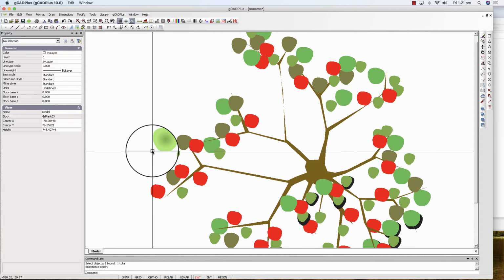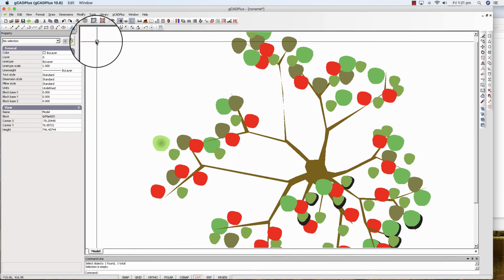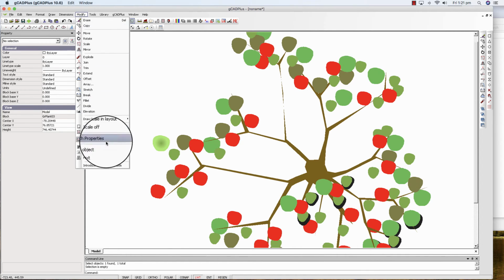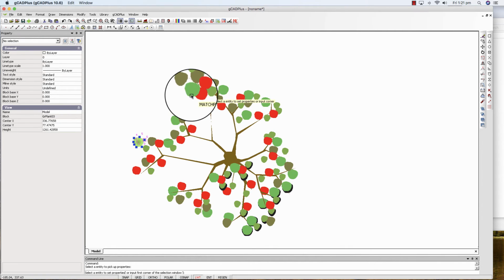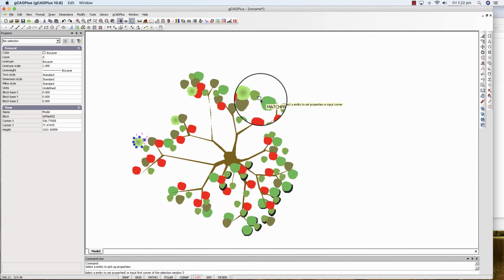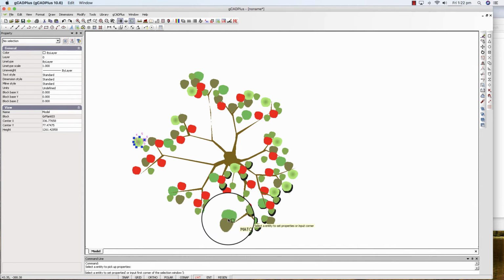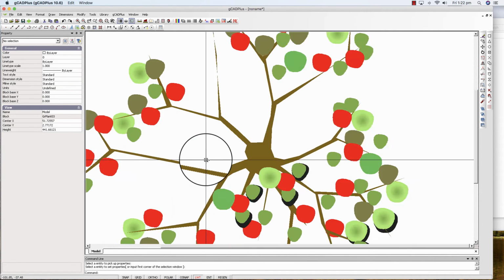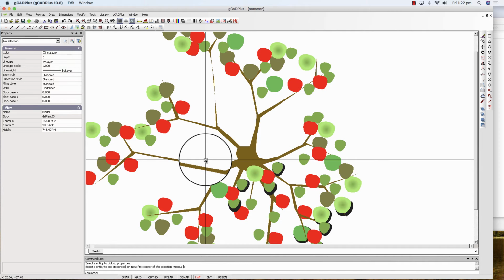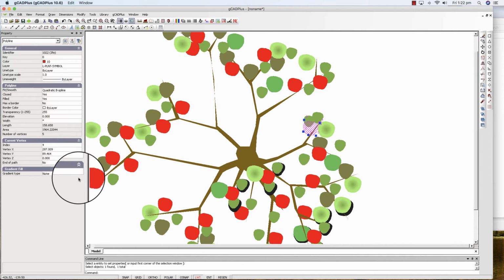What we have been able to do in this particular release is to get the match properties working nicely. So we can say modify match properties, and let's say we're happy with that, and we'll just move around here and apply it and pick individual blobs of that green colour, and you can see how this is a relatively easy thing to do, and I'm quite happy with that as a result. So I'm getting more subtlety, if you like, because we can apply some sort of gradient to it.